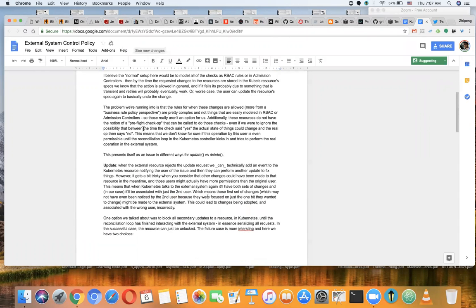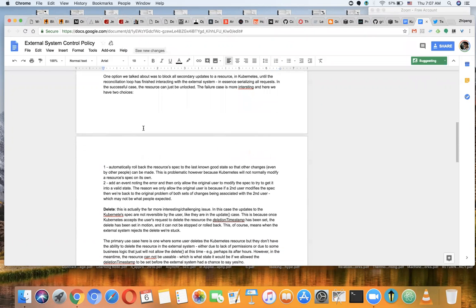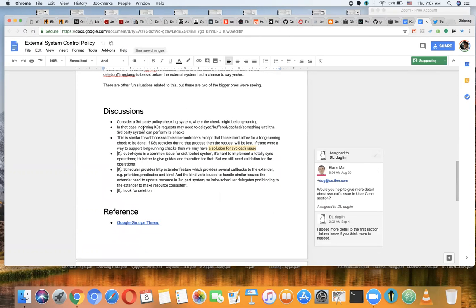So the entire background slash use case section is one that I tried to modify to make sure that it was clear about what the scenario is that we're talking about and try to explain the reason behind it. So hopefully that addresses the concern. Okay.